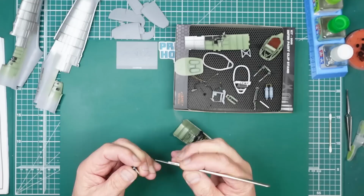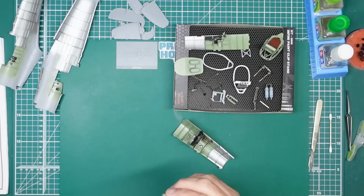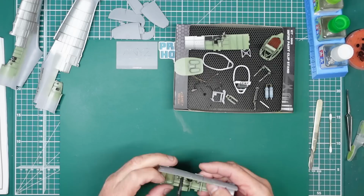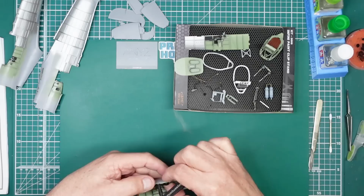So just remove some paint from there and then a little bit from the bottom. There we go. Blow that off, and see how it goes in. There we go, so that's gone in lovely. And then we've got that leg at the bottom. I'm just going to push in there. Right, so we can squeeze that into there.